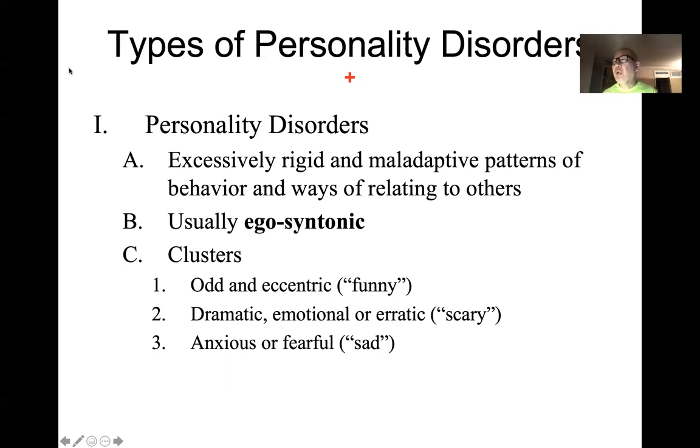That's why major depression, for example, is usually experienced as ego dystonic. People don't feel like it's consistent with who they are or who they want to be, so it causes them distress. It's dystonic, it's inconsistent. Whereas those suffering from personality disorders have symptoms, which they don't recognize as symptoms but other people do, that are egosyntonic.